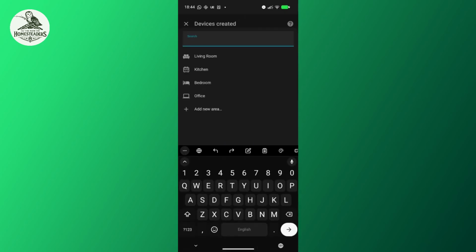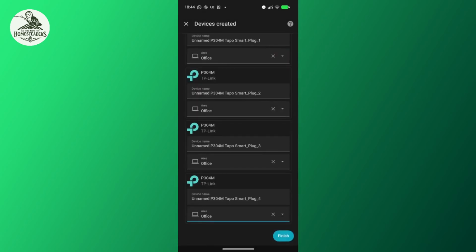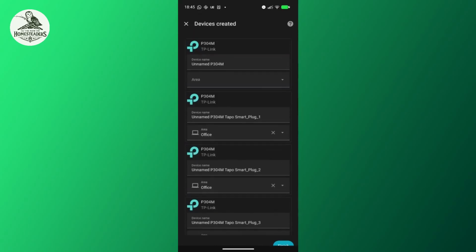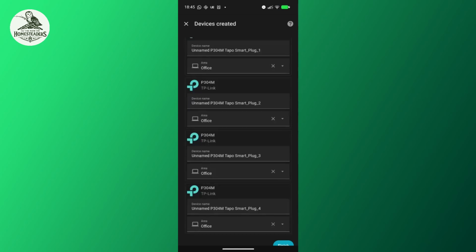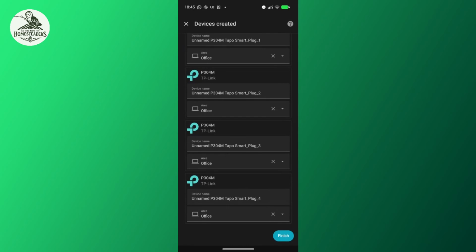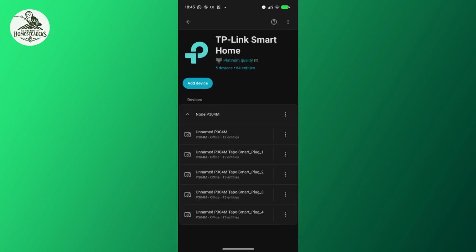So they are all appearing as different devices. Yeah, because they're 4 plugs. Yeah, but it's one device. There should be all of the options under the one device. Well, there's one device at the very top, and then if you see at the very bottom, as we go down. Yeah. Okay. Well, I would not do it that way, but in any case, then click finish, and now you should have the devices in your Home Assistant, hopefully.